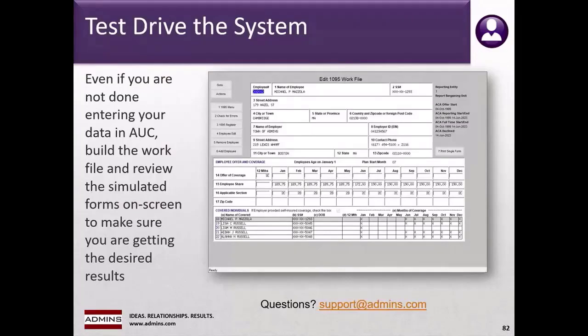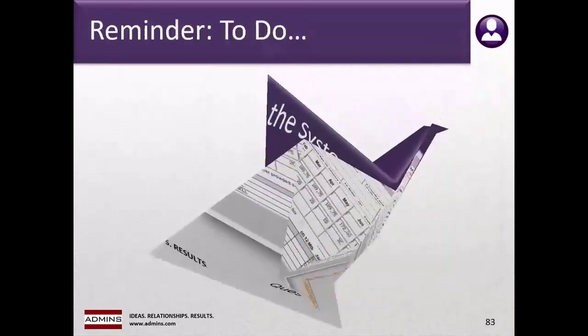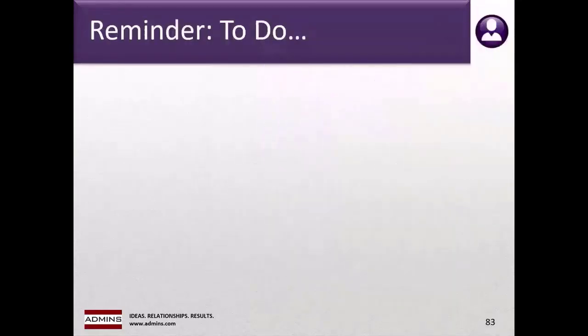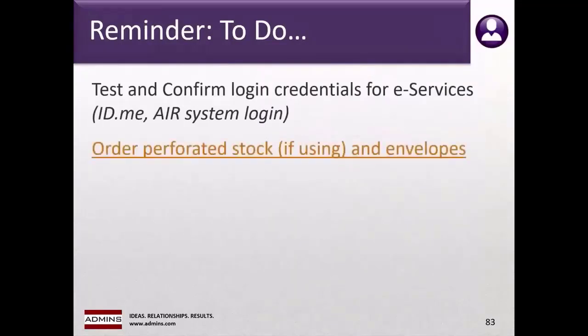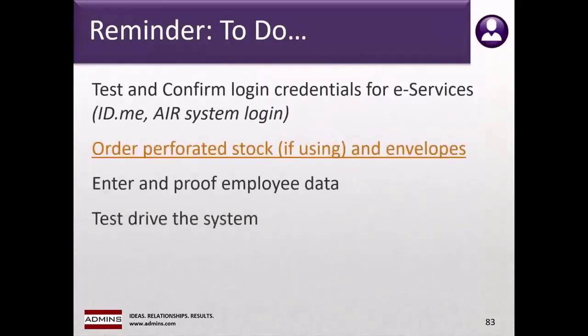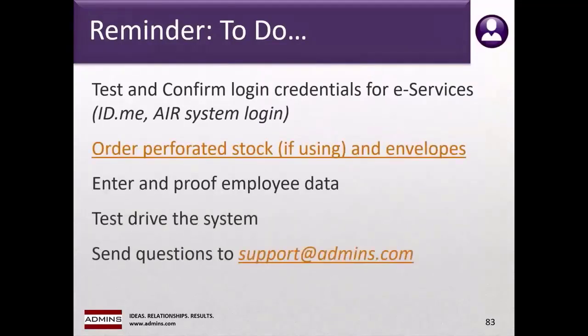Especially if this is the first year working with this process, it's a good idea to test drive it. You can build the work file and spot check the resulting on-screen forms, and then send any questions to support@admins.com. So here's your to-do list. Test out your credentials with the IRS and ID.me. If you start today, you'll be in good shape to meet the deadlines.